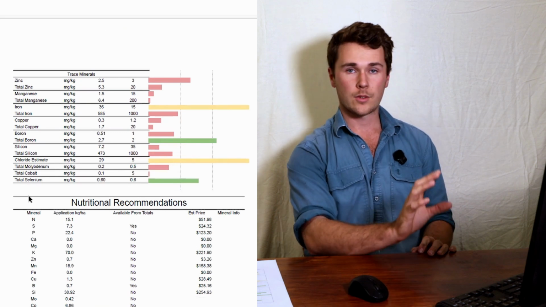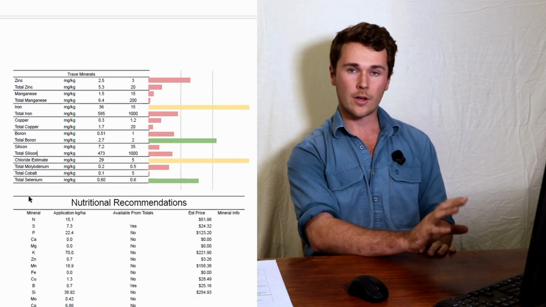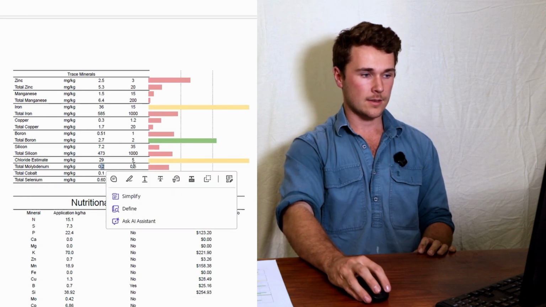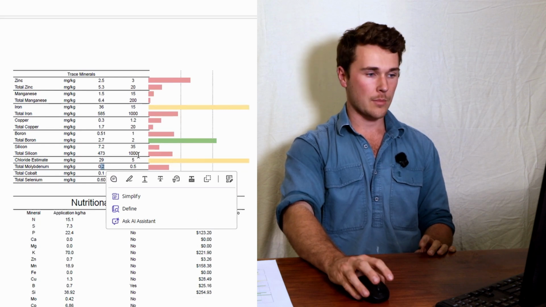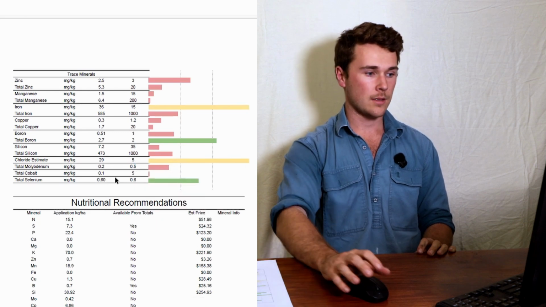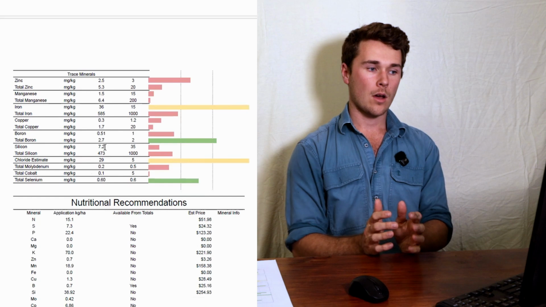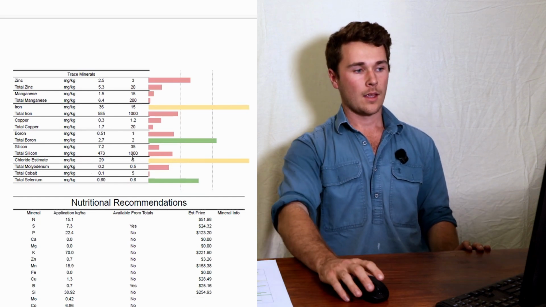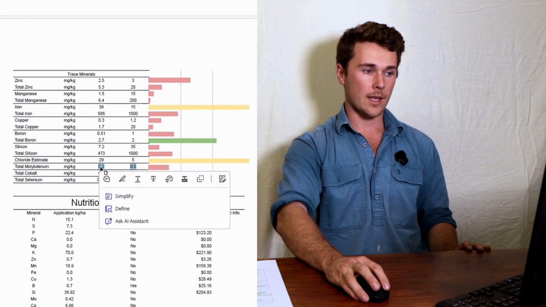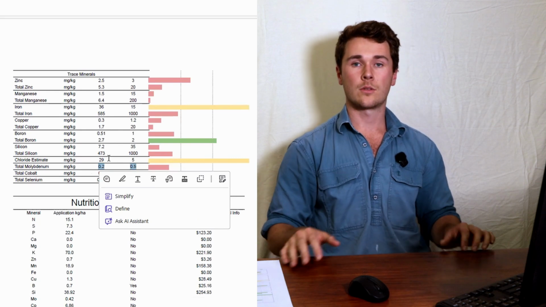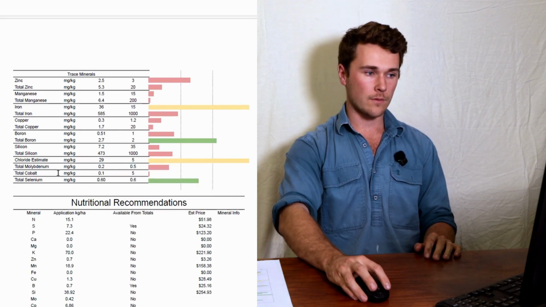The other thing is that we need to apply these minerals, and you don't need to apply much of them. So molybdenum here is currently sitting at 0.2 milligrams per kilogram and 0.5 milligrams per kilogram. So that might only be half a kilo of molybdenum across a whole paddock. So it's not much, but it's essential. And it's best to apply that as, say, even a foliar, or a liquid application onto the soil surface to get a uniform distribution.